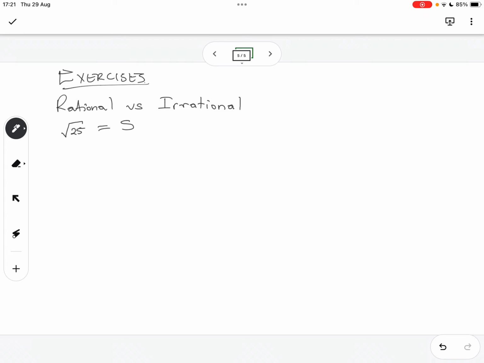The number 5 is rational, meaning the square root of 25 is rational. Right? So how would you back up your answer if we started here and the question was, is the square root of 25 rational or irrational? Remember, you calculated it, you got the final answer, and then you said the answer is rational. So I want you to reason like that. Can you do that for us? I don't know? Give it a try.